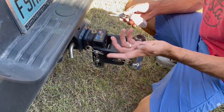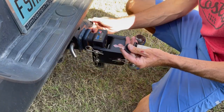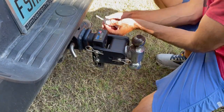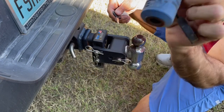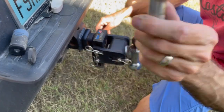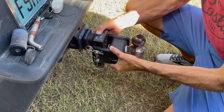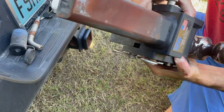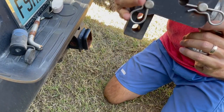First thing we've got to do is take this thing off. I've got a nice hitch lock that B&W makes — it's big and heavy-duty with a big heavy-duty key on it. First thing you want to do is protect your investment. We're going to take that out — we're going to need to clean that too. This has not been off in two years. And then we're just going to slide it out. You can see there's a lot of rust. There's our hitch, all dirty and off.